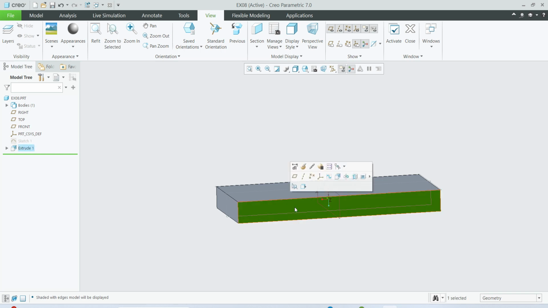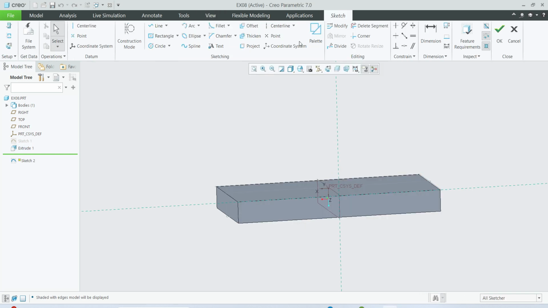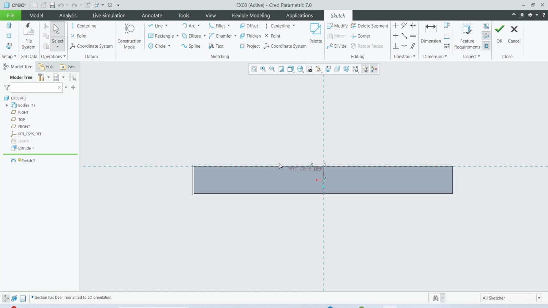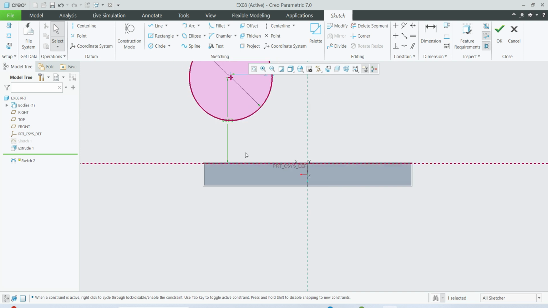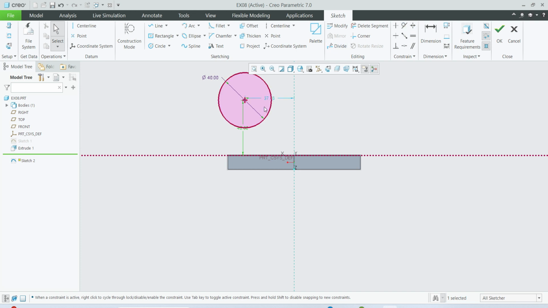For that, select this surface, sketch, select the circle, give the dimension 40. This is also 40. This is 20.